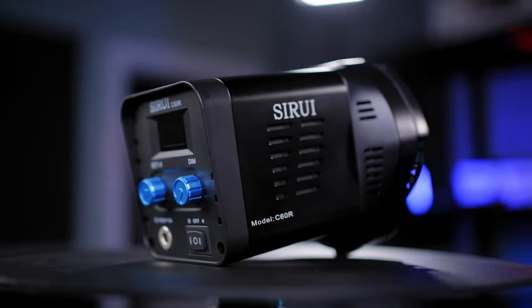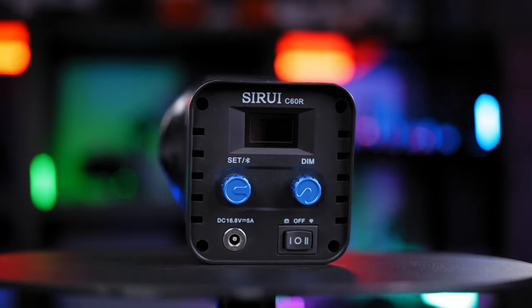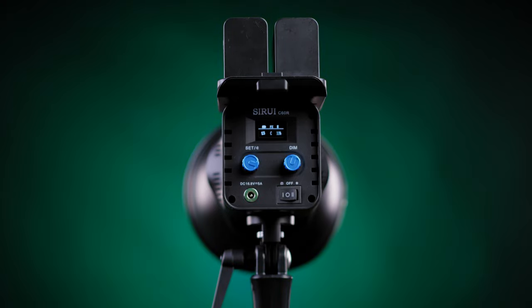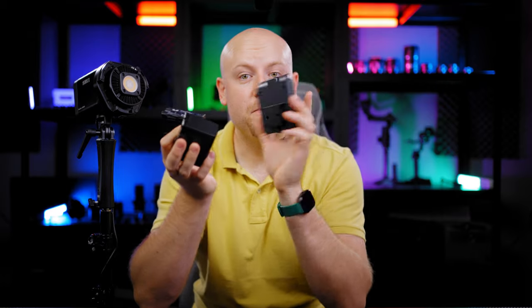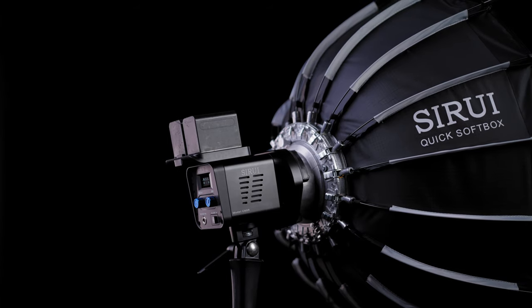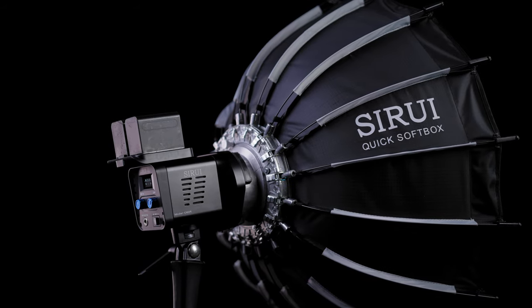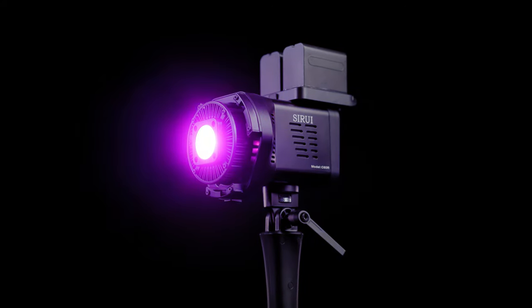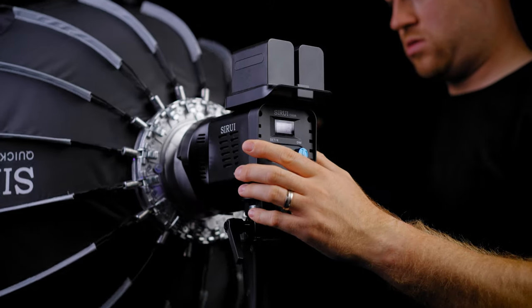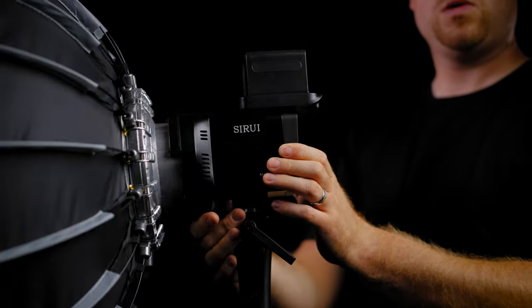Under the light there is a quarter-inch screw mount hole for the handle and light stand connection. On the back there are two control knobs with the power switch for battery and mains, with a DC 16.8V 5A power connection. You can use this light with two NP-F batteries using the battery connector that goes on top. Depending on the size of your NP-F batteries, the light could work up to two hours at max brightness using the larger NP-F970 or equivalent batteries. Being a standard Bowens mount in front, you will be able to mount any standard Bowens mount modifier with ease.